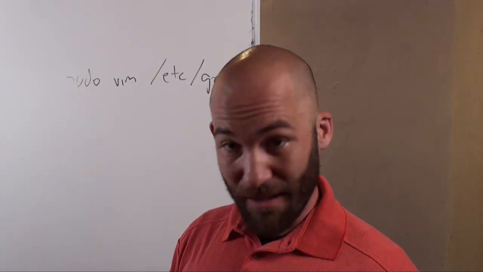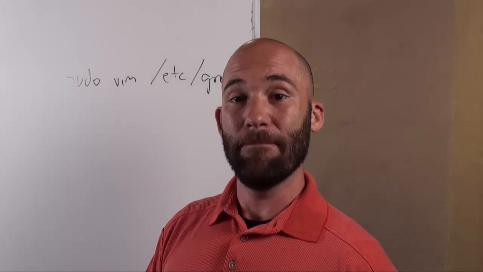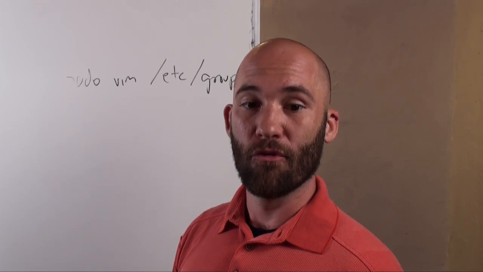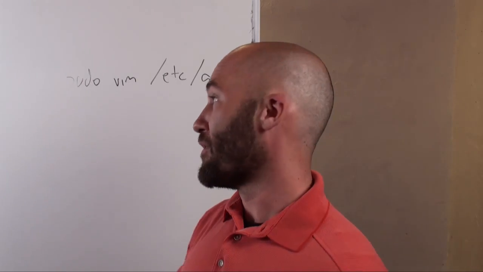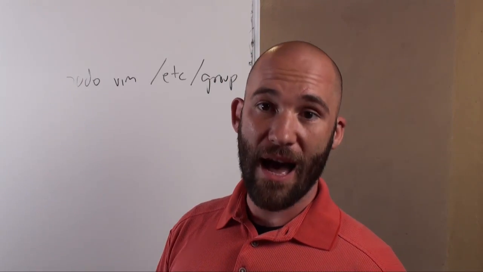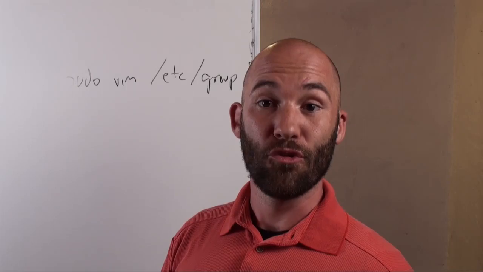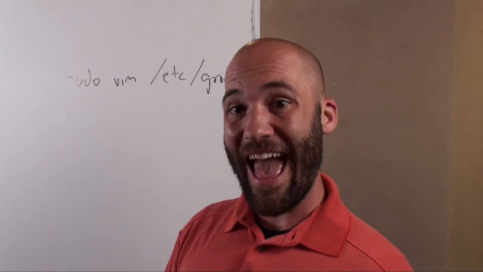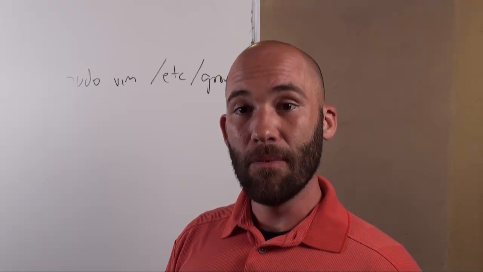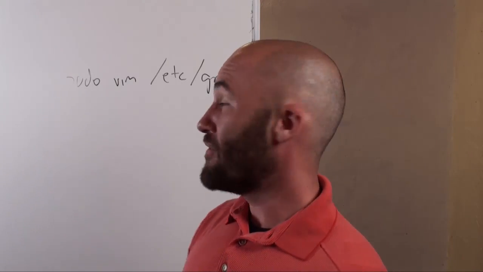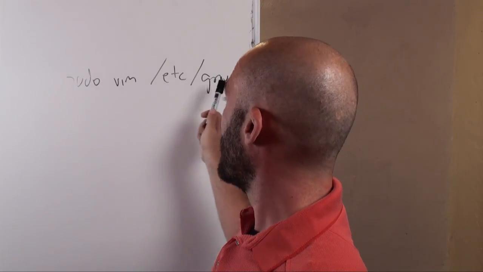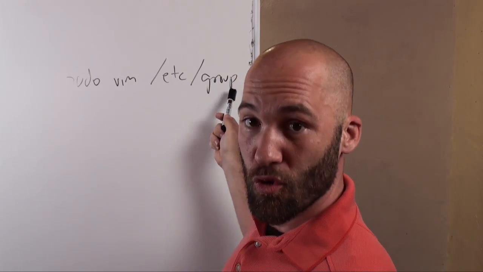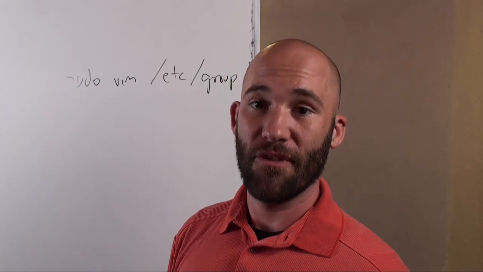So again, with all this Linux stuff, it's pretty easy. If you're going to add a group, it's groupadd. If you're going to delete a group, it's groupdel. If you are going to add people to a group, it is adduser. If you're going to delete people from a group, it's deluser. And then finally, if you need to see all the information for the group, you go to the /etc/group file, and this will show you all the configurations.